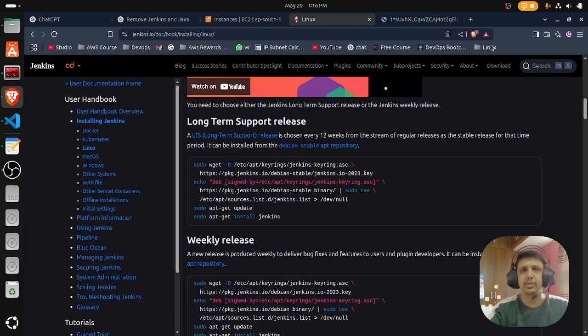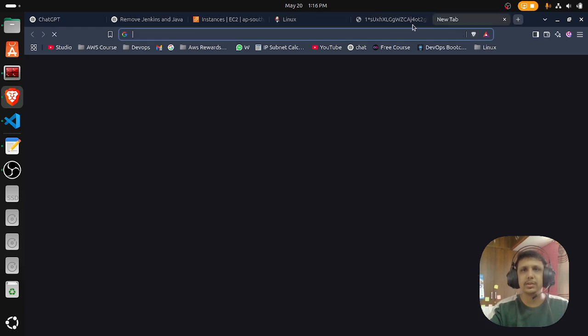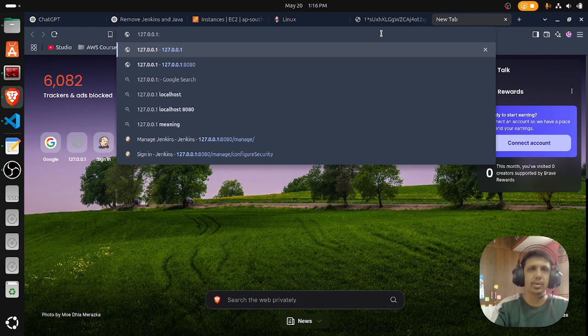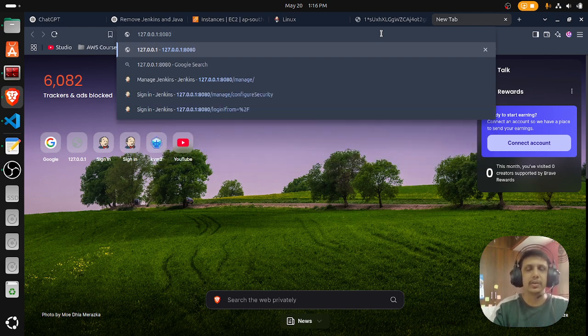Now come back to your browser and here type 127.0.0.1. This is your localhost IP and the port is 8080 for Jenkins.